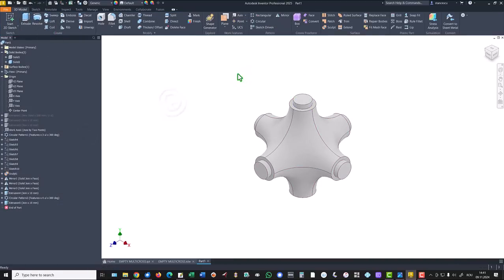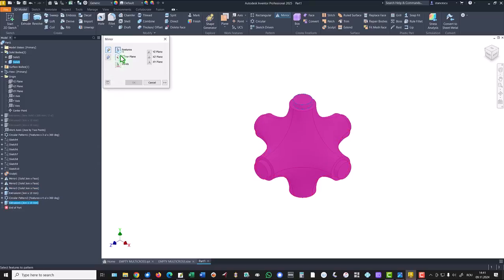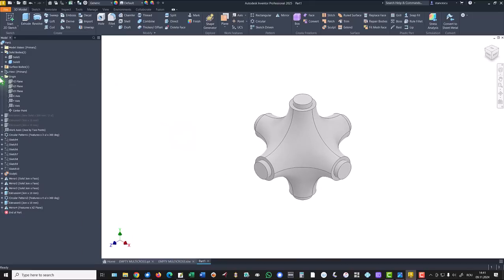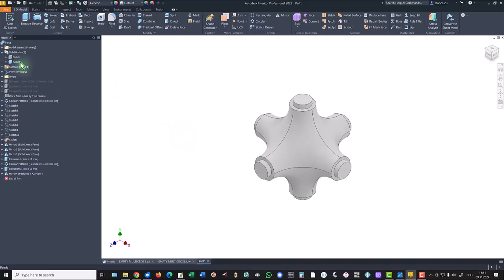Now I apply mirror of the last feature about this plane. Okay, very good. Now I can close this and also this.